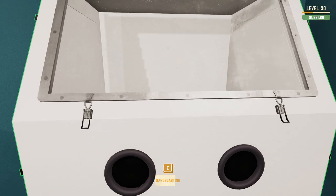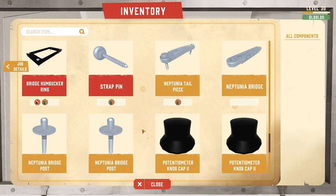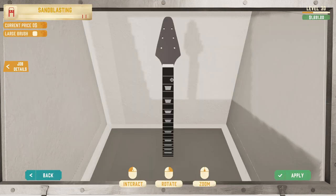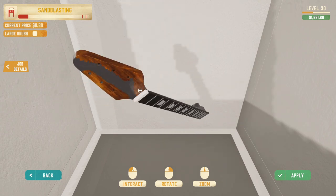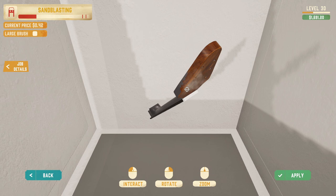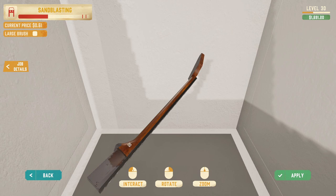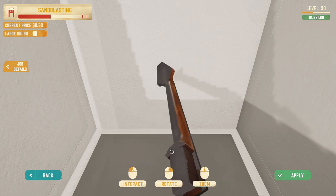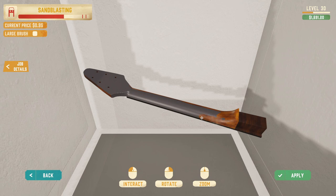Back to this thing's, like, solid white. I did not mean to do that. I did not mean to do that at all. Alright, clean this. The angles. Alright, let's see if we can just kind of go like so through all of here. Okay, go down the whole side of the neck. Forgot about the angle. Alright, so let's do it this way. There we go. If I do it at just the right angle, it saves on how much we're spending.